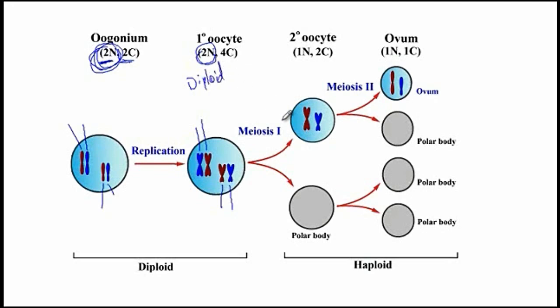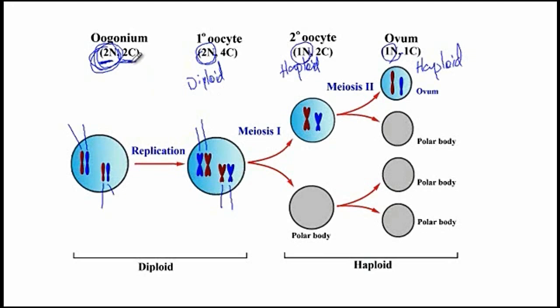But once they undergo meiosis 1 and meiosis 2, what happens is that one of these, whether it's the red or blue one, separates and goes to the other cells. So therefore, they will turn into haploid cells because only one of the chromosomes remains inside each cell. So it's haploid here and haploid here. And haploid is the same as 1N.